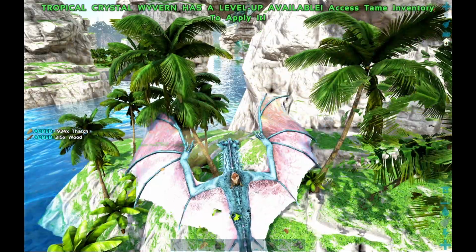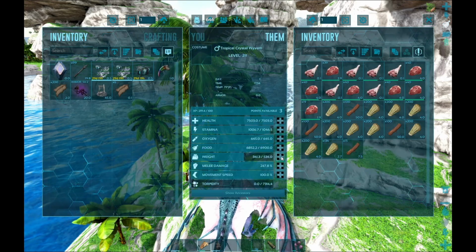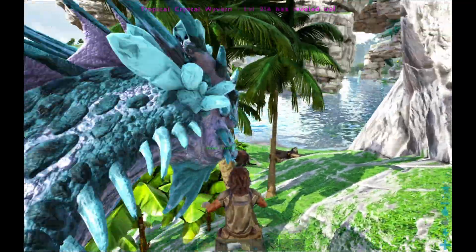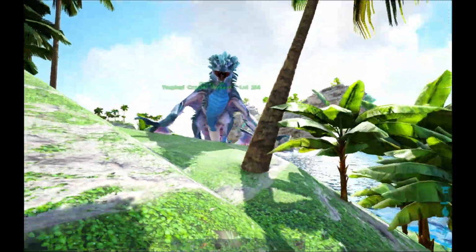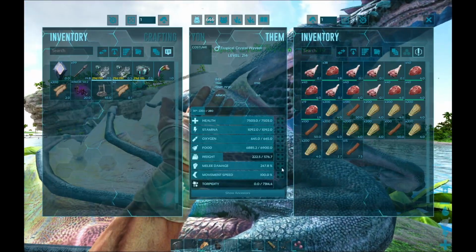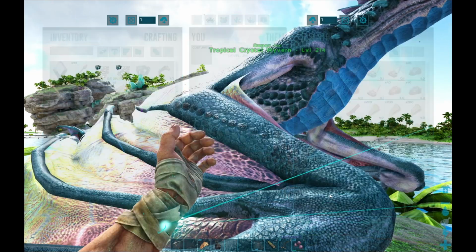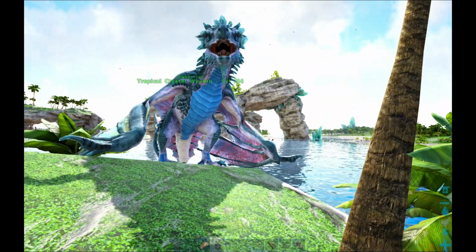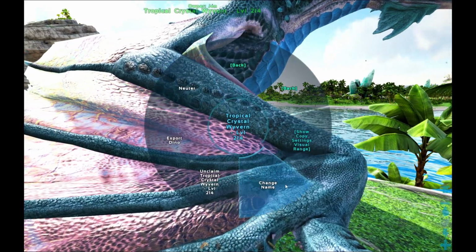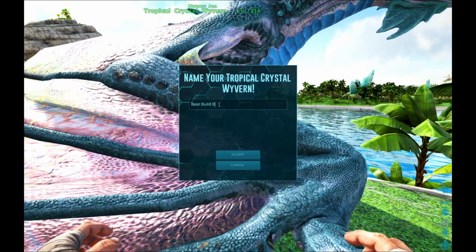Give me all that thatch. There we go. You're gonna be our resource guy, so I'm not gonna put too much into health and melee. It's mostly gonna be stamina and weight. Yeah, with this guy. This guy is going to be our base build buddy.